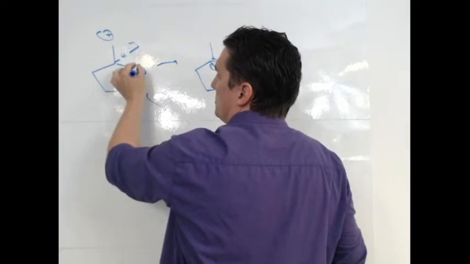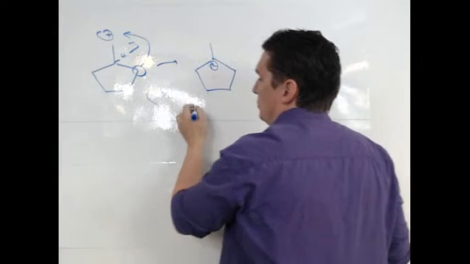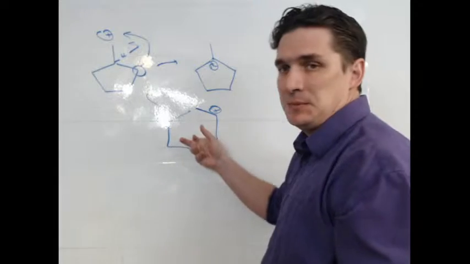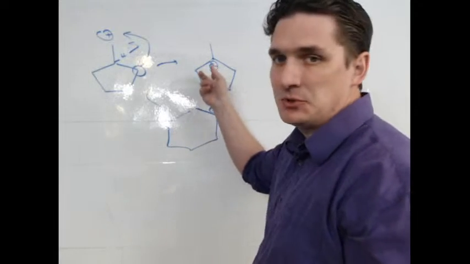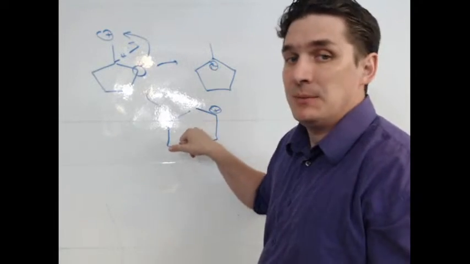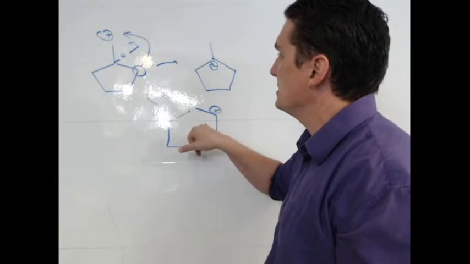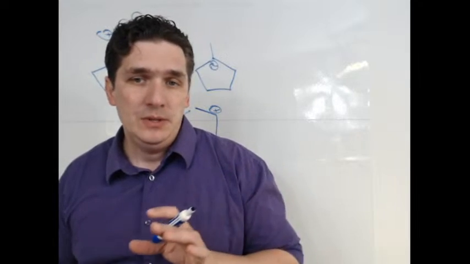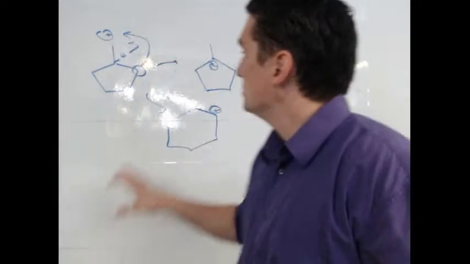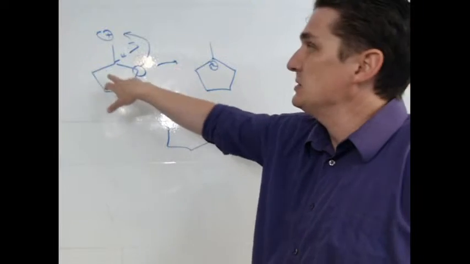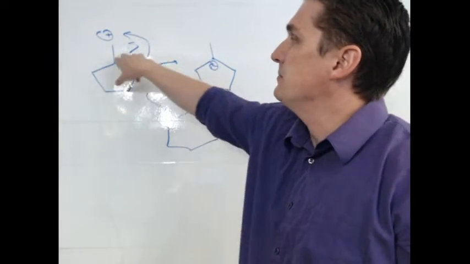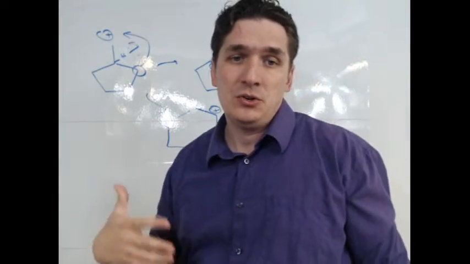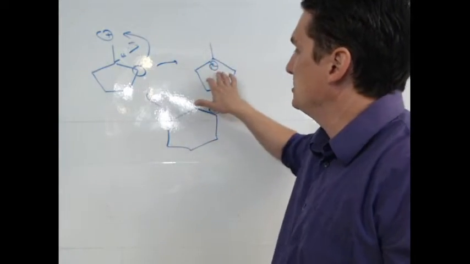But if we do what would be considered a methyl shift here, we'd get a 6-membered ring. And since the 6-membered ring is more stable than the 5-membered ring, this would actually be the predominant effect. We'd see the 6-membered cyclohexane formed over this methyl cyclopentane. So yes, kinetics do play a role. And in fact, if you want to trap this product, you would just run this at low temperature, since the hydride shift is a lot easier to accomplish than this methyl shift. But there are reasons why the methyl shift would occur over the hydride shift, even in the case where you go from a tertiary to secondary.